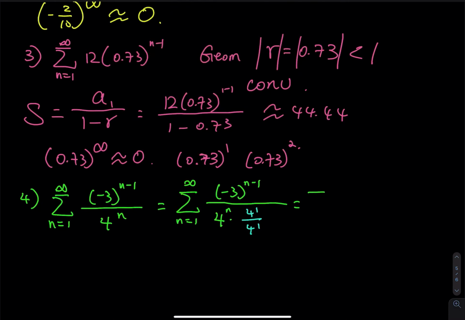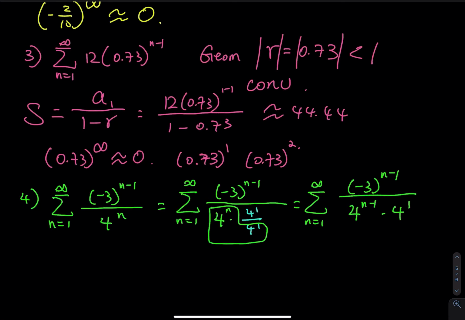So that is the sum, n goes from 1 to infinity. The top, no change. And then the bottom is 4 to the n times 4 to the first. If you consider these two terms together, 4 to the n divided by 4 to the first is 4 to the n minus 1 times 4 to the first. Why do we have to do this? Do you still remember this? X raised to the n power divided by y raised to the n power is equal to x divided by y, raised to the n power. Since the negative 3 and the positive 4 share the same exponent, we can just divide them.